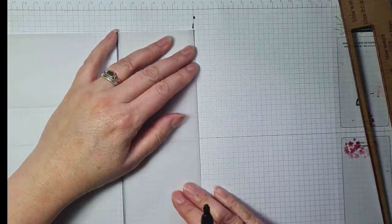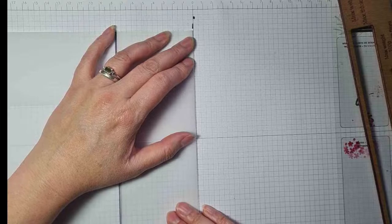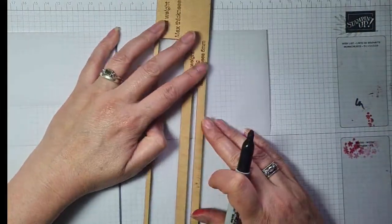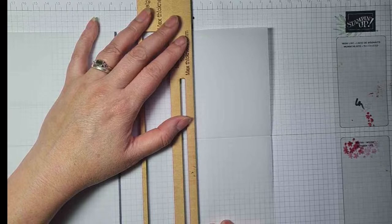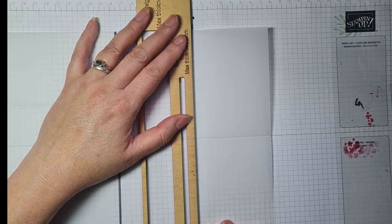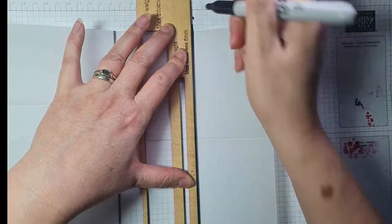Actually, if I just do that. Just moving it just to the side of that there. Line it up again. Look up, look down, look up. A bit like, you know, crossing the road. Look left, look right, look left. Make sure it's all nicely lined up. There we go.